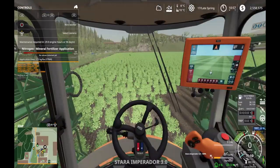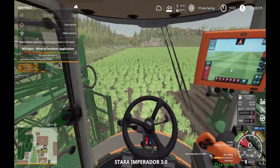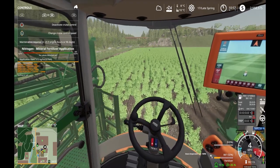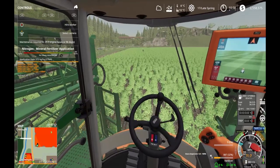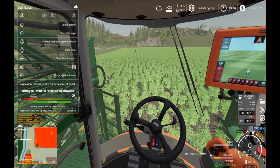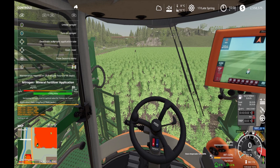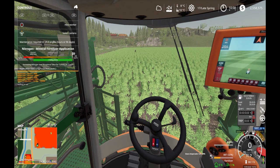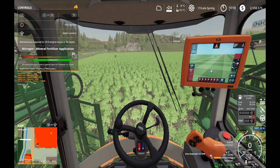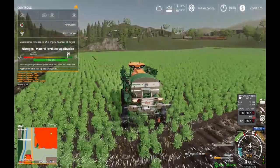Going to climb in here and just start spreading. Get our map loaded. Okay, we got the map loaded in the bottom corner there. Activate automatic rate. Let's see if it'll keep that for us. Yeah, so it's working now. Oops. So yeah, automatic rate is on, it's correct. And yeah, we can just go. Awesome.